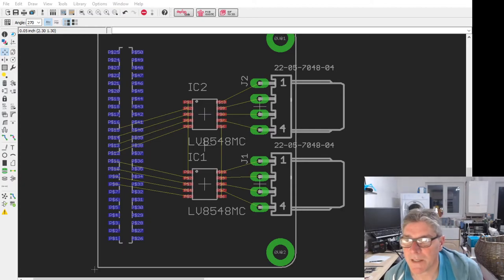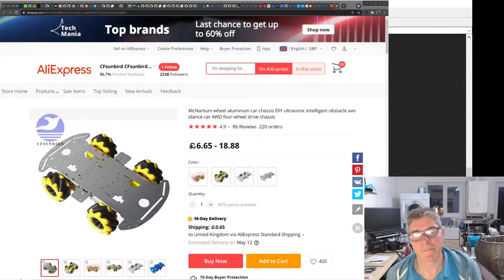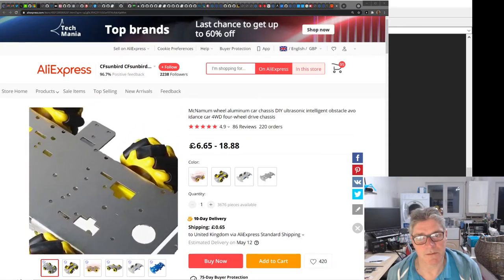So just as a kind of learning and play type thing. Hold on. Need to log on here. Orders. Let me turn the browser on so you can see this. So there, that's a kind of chassis from AliExpress, when the wheels are fitted and stuff. Very simple.